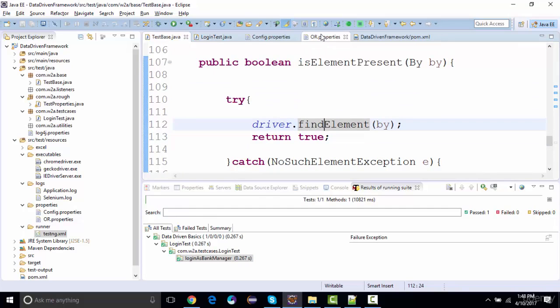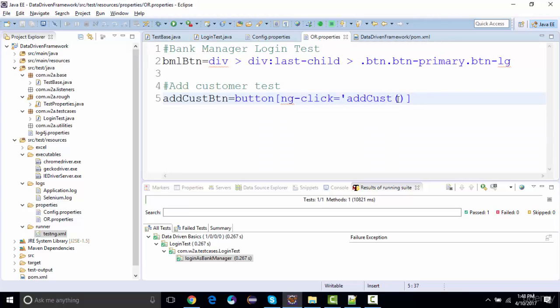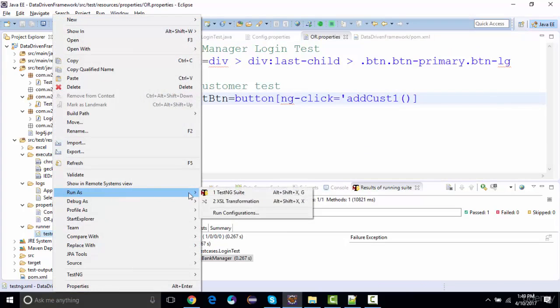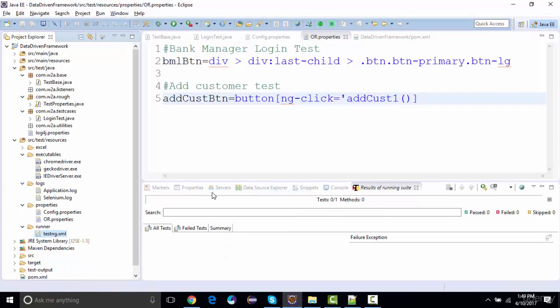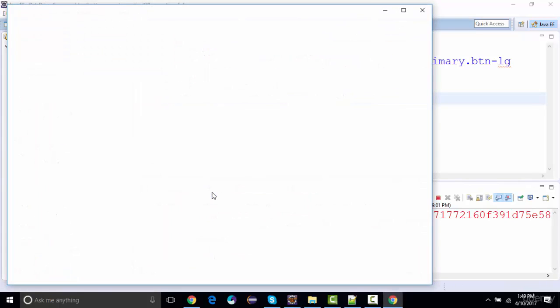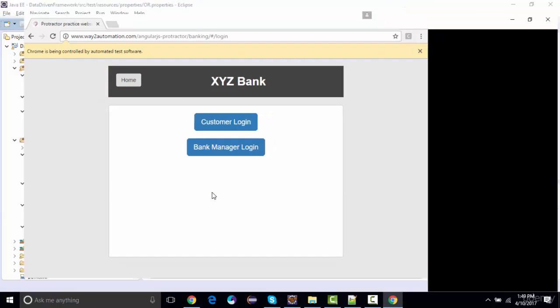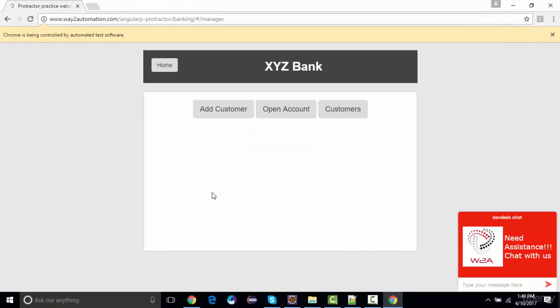So if I give an incorrect path over here, I'll say addcust1, and I'll run this again. Now it should actually throw an assertion error. Oh, this is really strange. It's actually clicking on it, right?